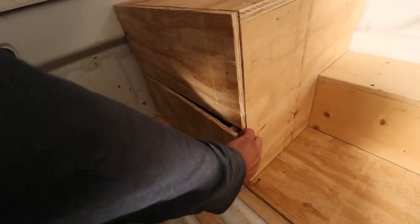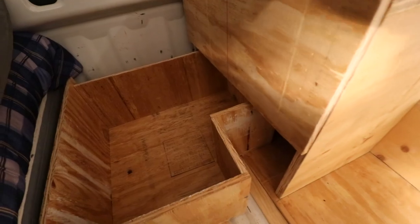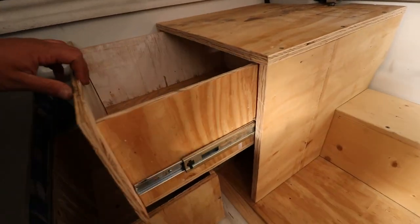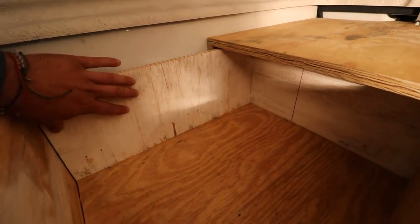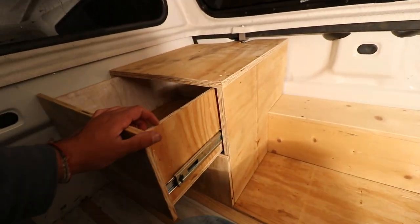But both the drawers slide out. This one slides out all the way to here. You got excess there, and then the top one slides out as well. Top one is on sliders, bottom one just slides out on its own. Don't worry about this white paint on these drawers. Eventually all of this will be painted white to match the bed platform.